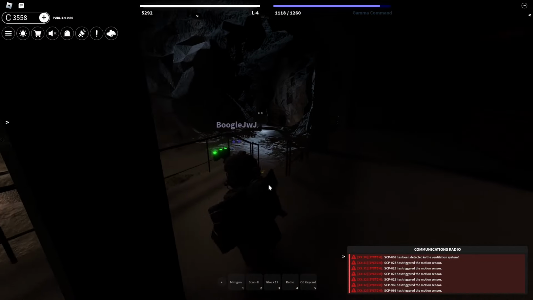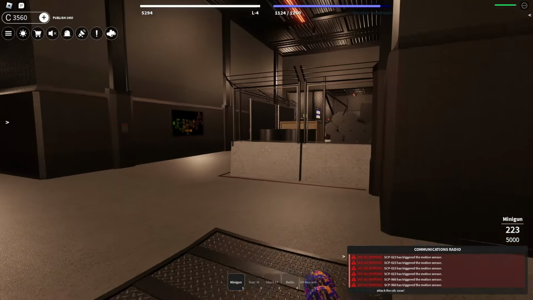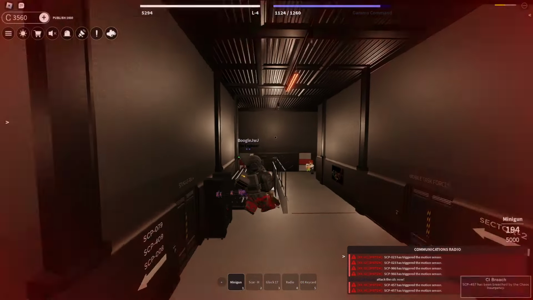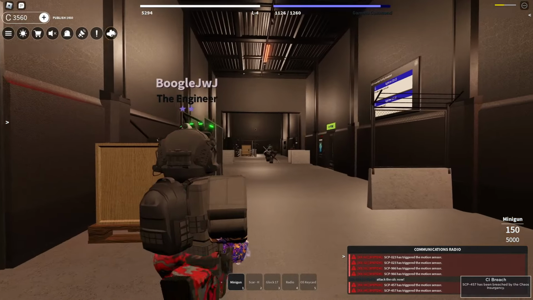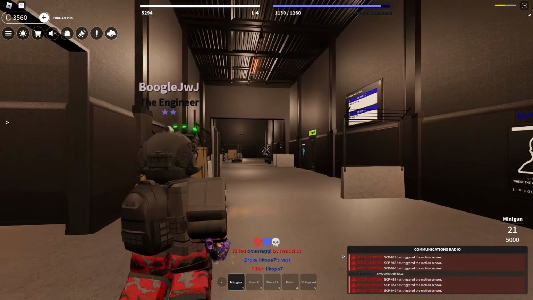Okay, that was actually a huge fail, I suck at this game. Where are they? Oh, that's a Chaos Insurgency. Oh, shoot. My goodness, I got lucky there. I was about to say, no more go control room. Let's just go somewhere else now.